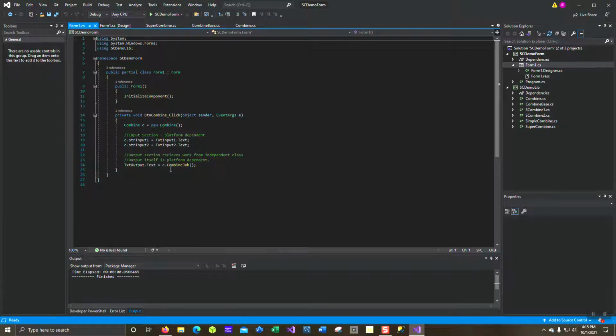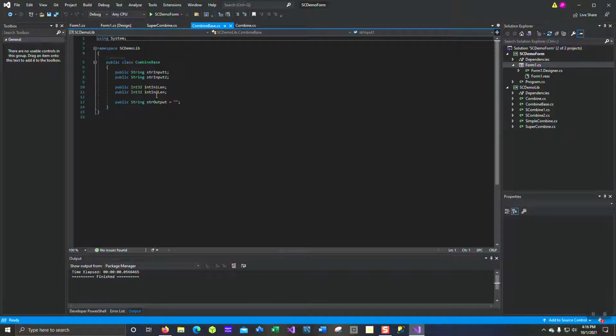This is my output from the combine job work that's in the item. Okay, so we have a thing which is called combine base, which is all of our variables, or as we call them in classes, properties.